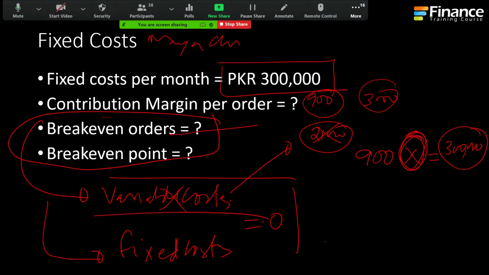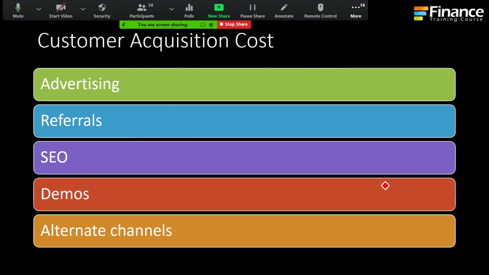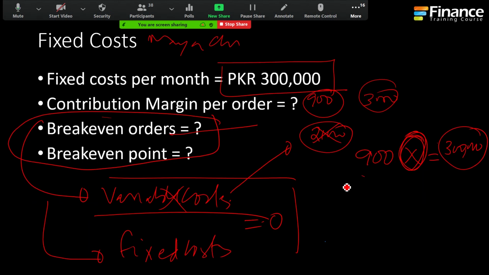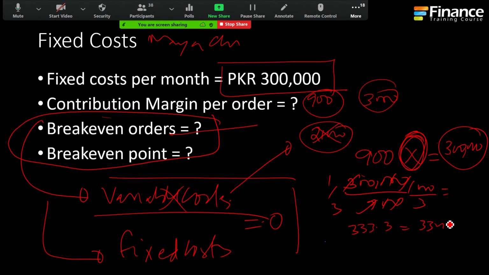So you're right on the money. I think the actual number is going to be about, let's go back. It's going to be 300,000 divided by 900. So ये कट गया. And ये कट गया, so it's 1 by 3. So it's 1000 by 3, which would be 333.3, which is essentially 334. So as long as you have 334 orders, you will be able to cover all your variable costs and you will be able to cover all of your fixed costs, which will get you to this zero profit, zero loss state.